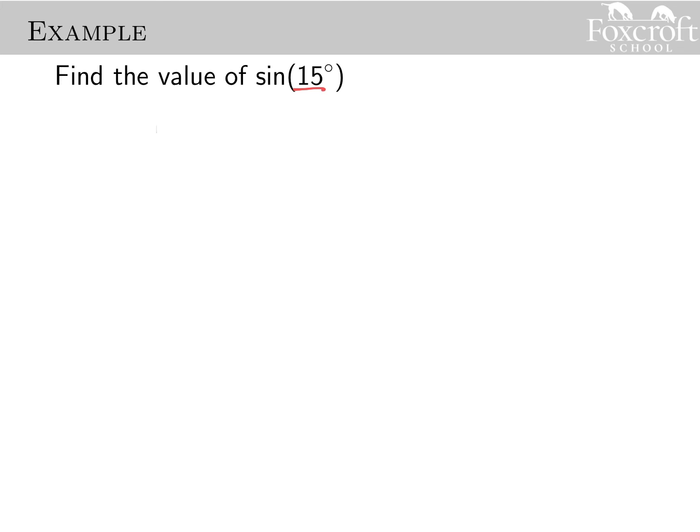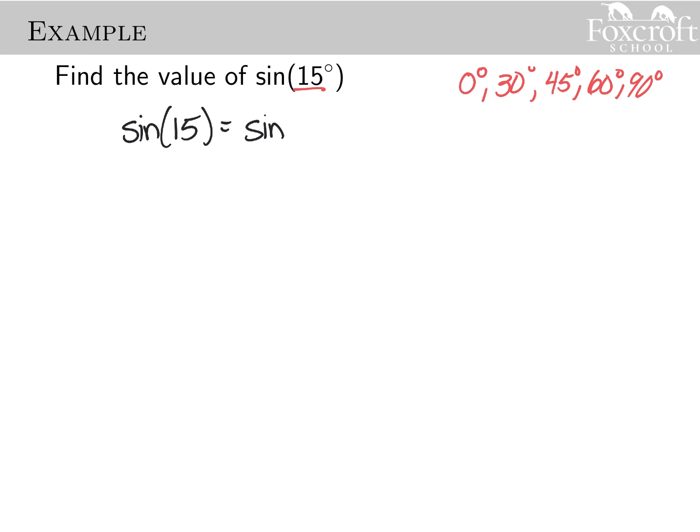And if you think about that picture that we use a lot for the unit circle, those nice angles are these 5 angles. So if I can use those 5 angles in some way to either add them or subtract them to get 15, then this is going to help me. So the sine of 15, there's actually multiple ways you can do that using these angles. I'm going to say it's the 45 degree angle minus 30, because 45 minus 30 is 15. But I just rewrote this one angle as the difference of two angles.